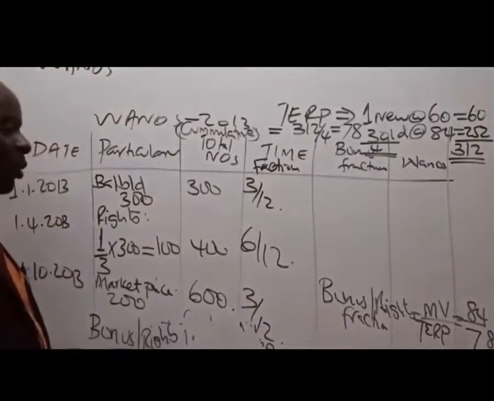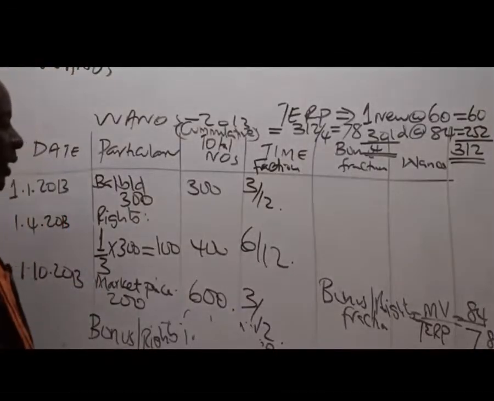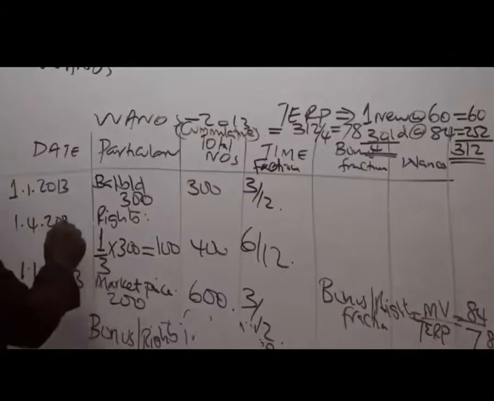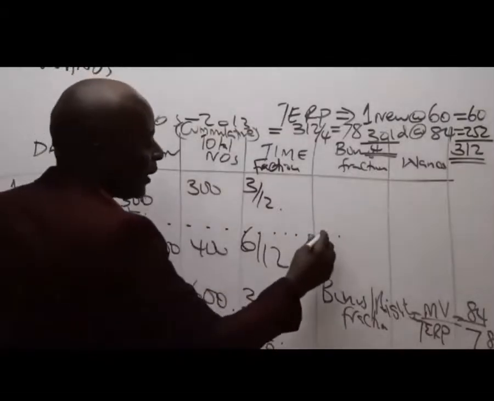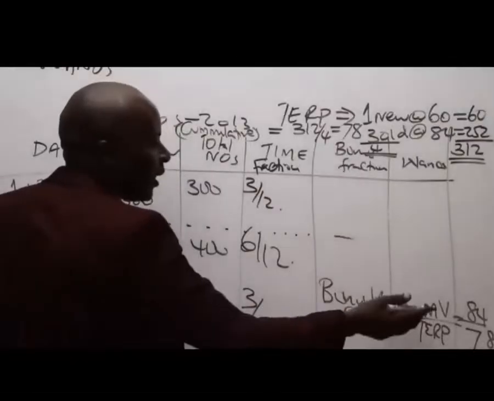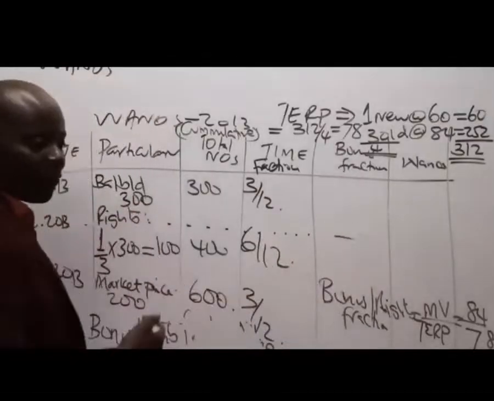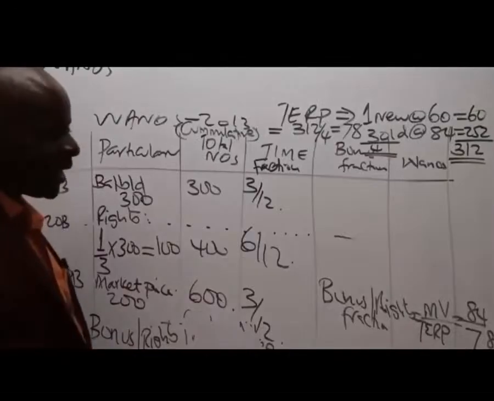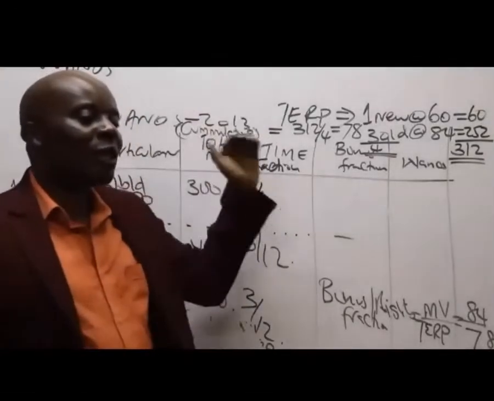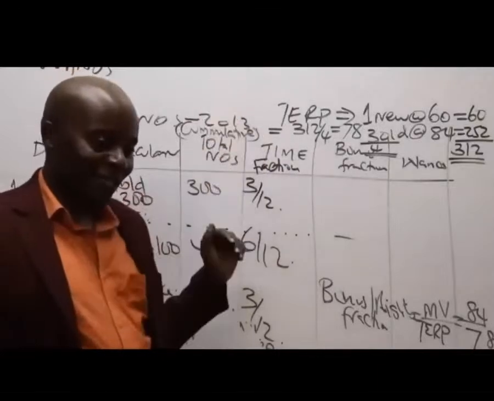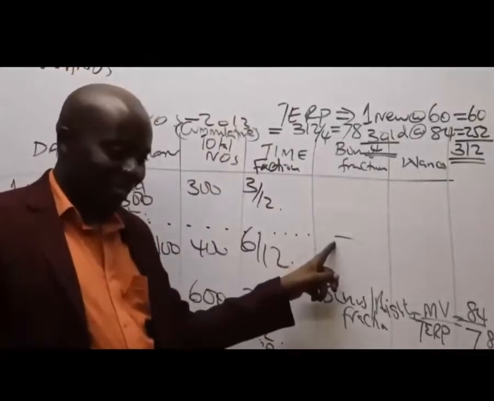So this is so important to me: 84 over 78. Remember, I'm supposed to be coming and placing it here. But remember the concept, ladies and gentlemen, that this is basically an adjustment fraction, which affects all the predecessors, the ones which are on top of the rights. So I can never put it here.